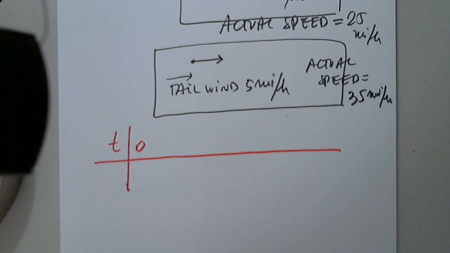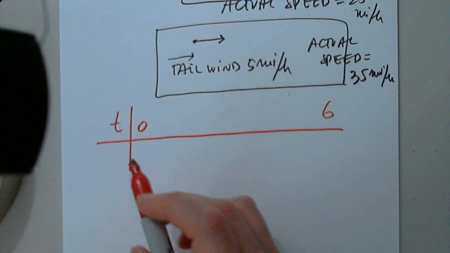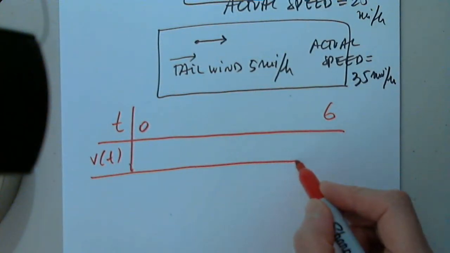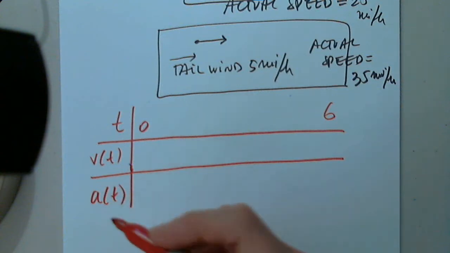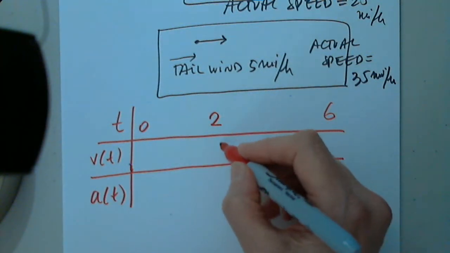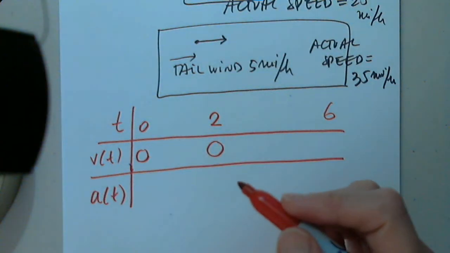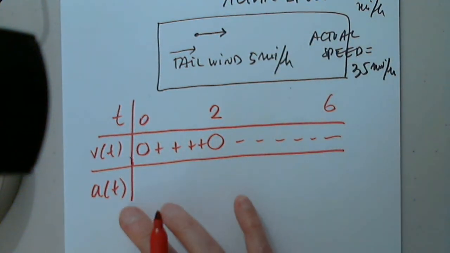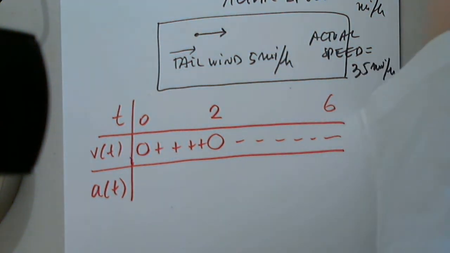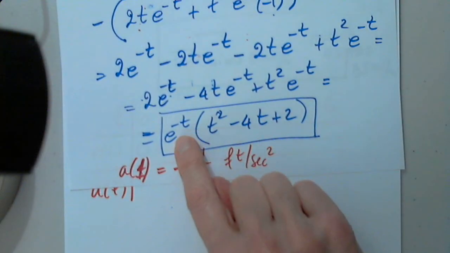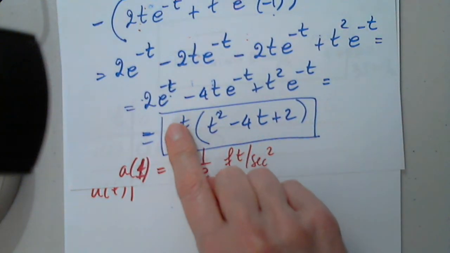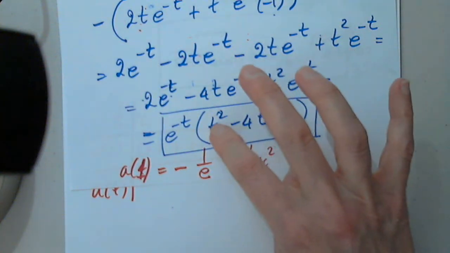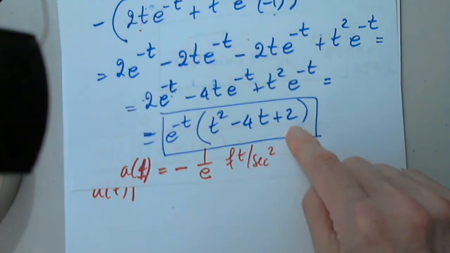So we have to assume that this is still the case between 0 and 6. Okay, 0 and 6. So we have the velocity here. Of course, we have the acceleration. We already know that at 2, the velocity is 0. At 0, the velocity is 0. We already know that this is the sign. We studied it before. But now we have to do the same thing with the acceleration. So the acceleration, this part is always positive. We want to solve this equation, set it equal to 0 to find the solutions.